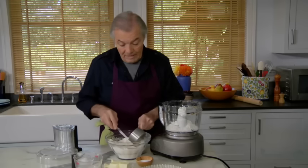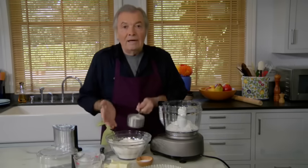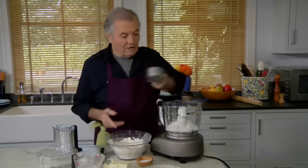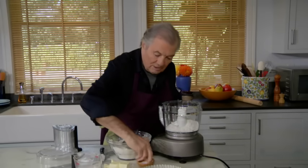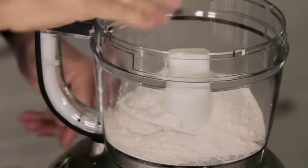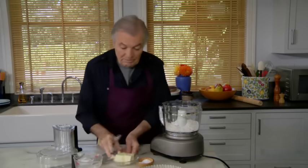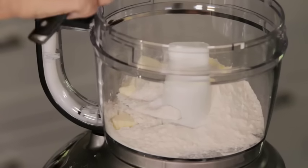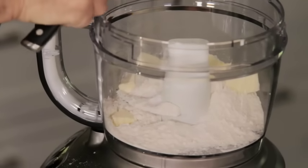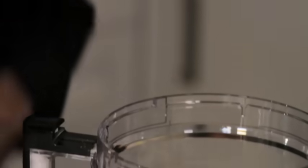If you sift that pound of flour, you'll probably have 3 and a half cups. That aerated when you sift it. So here I have 1.5 cups of flour, a little dash of salt, a dash of sugar. That's it. And the butter. Now the butter here, I have about 4 or 5 ounces of butter. And I could let it turn in the machine long enough so that the moisture in the butter will be practically enough to cohere the dough, get it together.